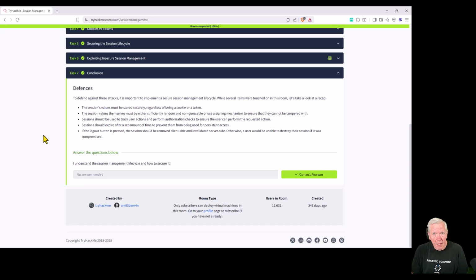Definitely somehow get an annual license for TryHackMe, because this is great training. There's not necessarily any need to buy a bunch of expensive books or go through a class here or there. I do recommend those things, but TryHackMe is really doing the deal here. The only thing you've got to do, and this is where I got wadded up when I was going through this, you got to really read this stuff and pay attention to the very, very fine detail that the instructor is showing you here.